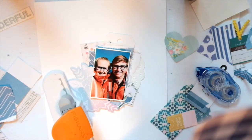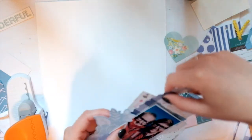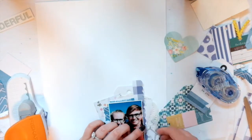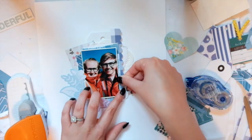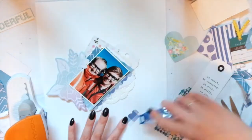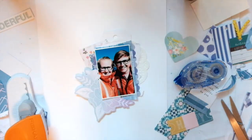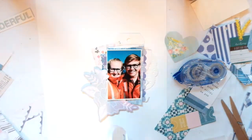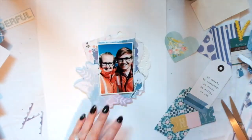I'm going to use my scallop punch to just make a different kind of pattern and texture in the background. And honestly, I didn't really care if my blues coordinated very much — I just wanted blues. It doesn't really matter what shade of blue. As long as I stick with basically only blue, I thought it would be okay. Whereas having too many different kinds of blues and then too many different pinks and yellows would just be too much. So I'm sticking with blues and I think it works.